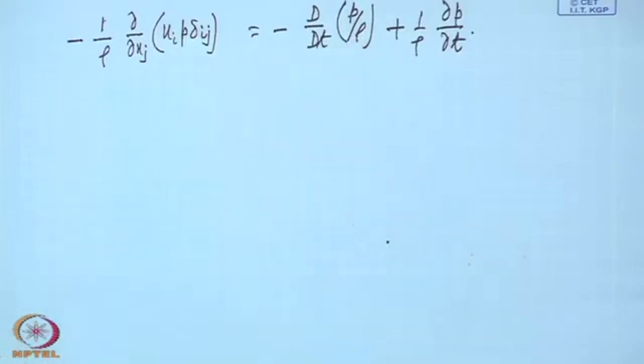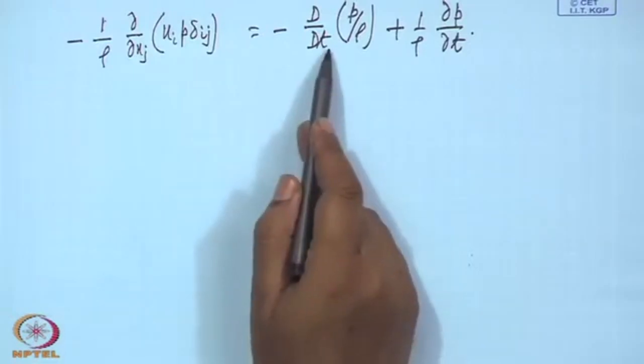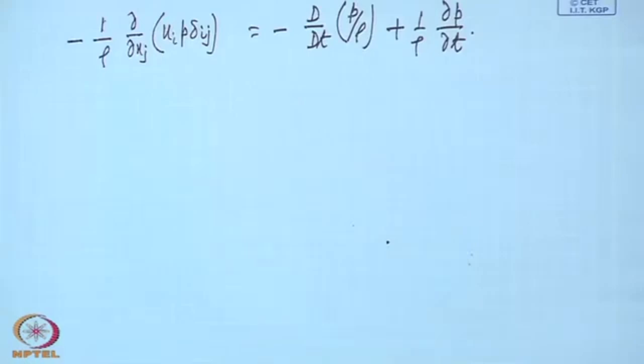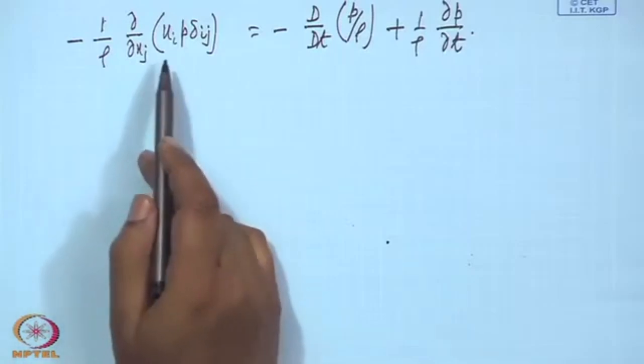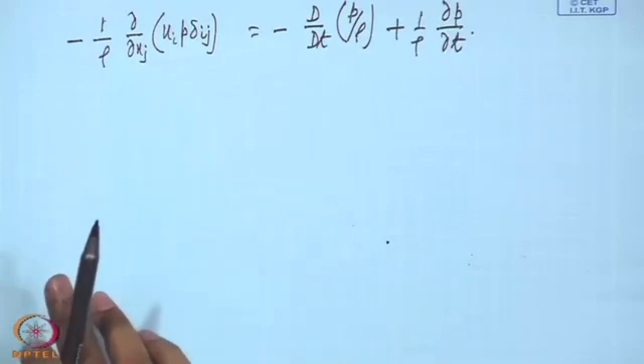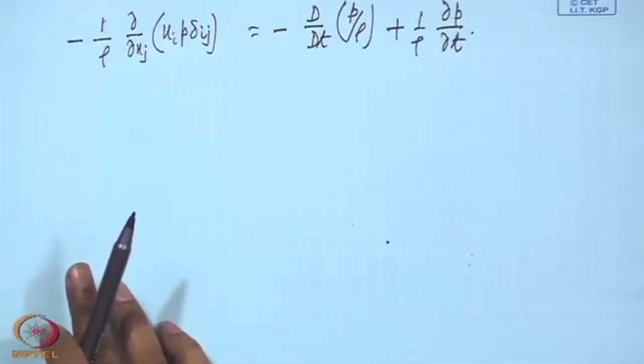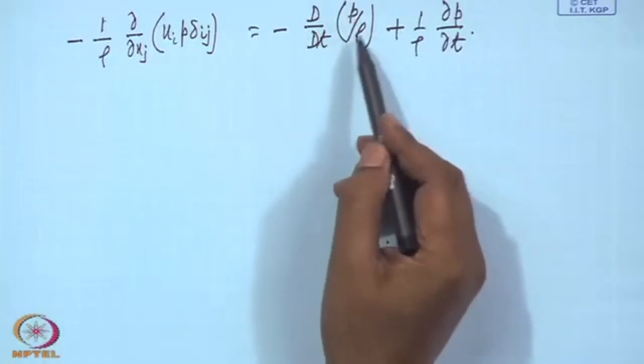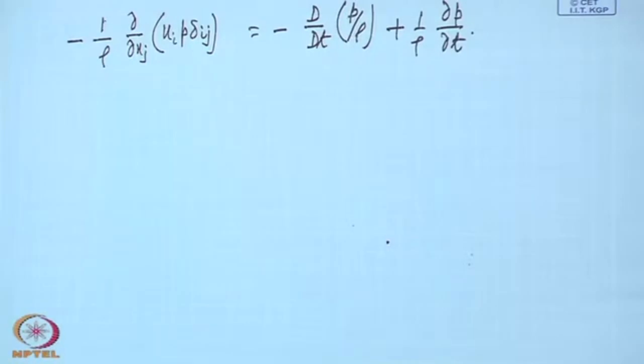Which also, if you look at that potential energy term, this term is similar to that potential energy term, as if the work done by pressure is similar to the work done by the potential force. In this case, the potential is p by rho. In the case of body force, the potential energy associated is psi. In the case of work done by the pressure field, we can say again that it is almost like a potential energy, in which case the potential function is p by rho associated with this force.